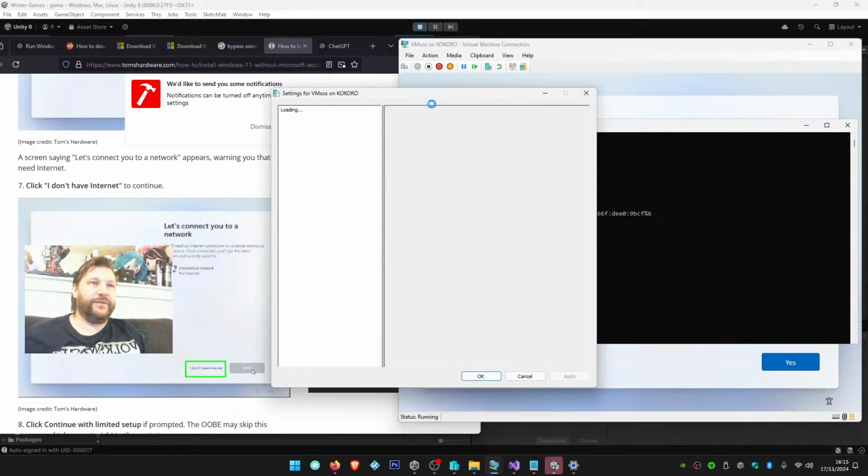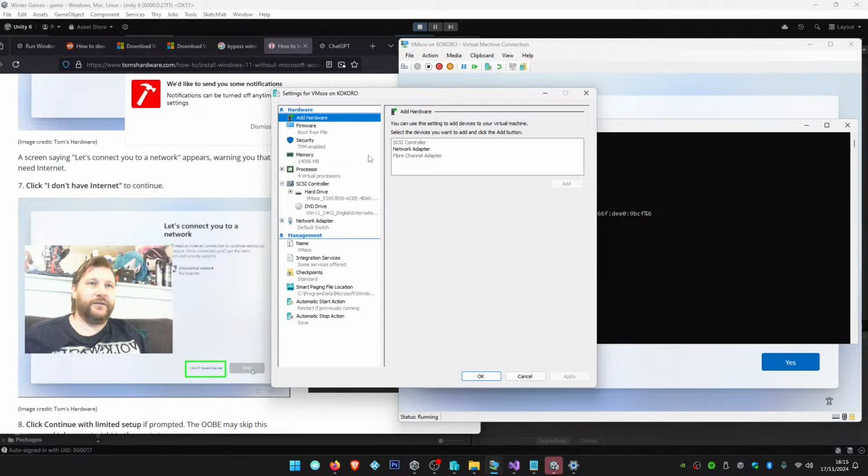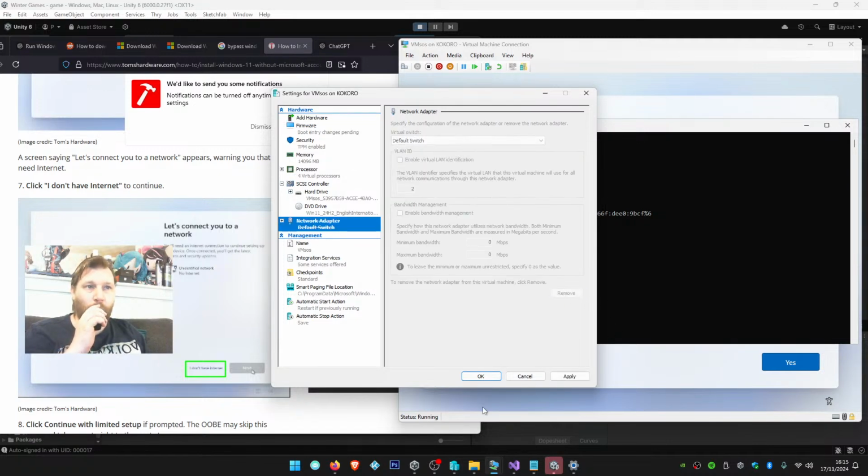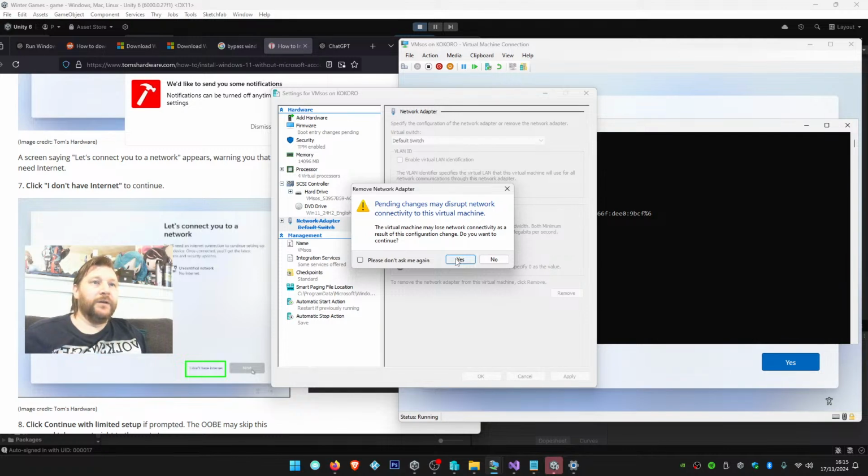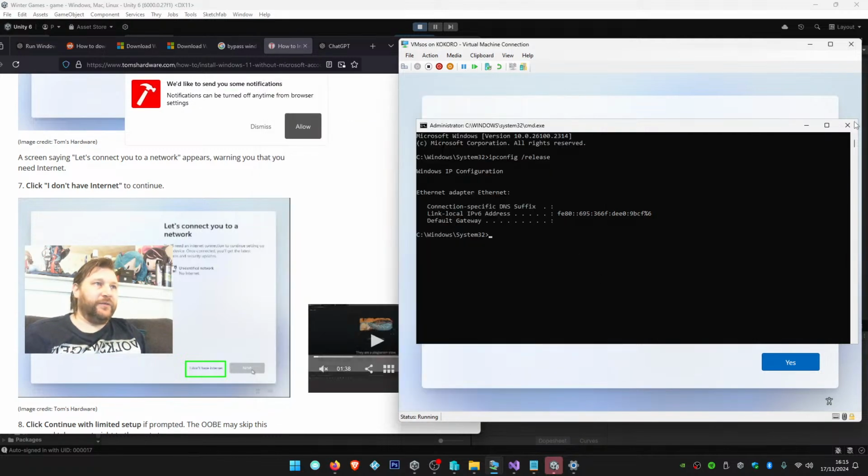This is absolute fucking horseshit, this. I have to remove my network adapter.